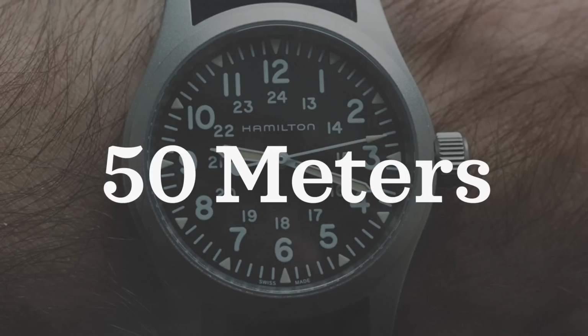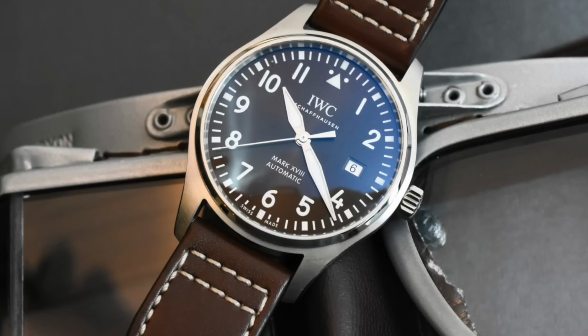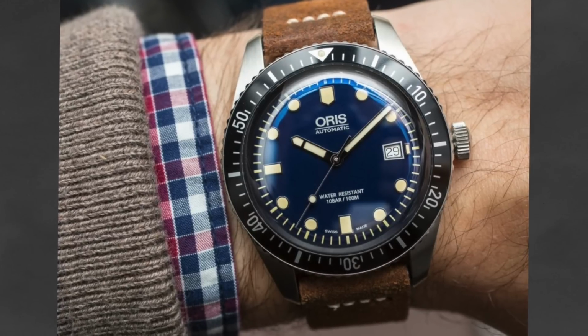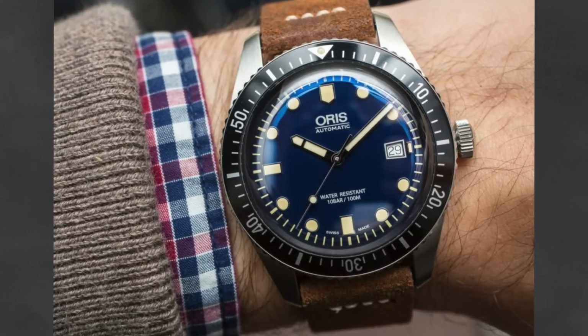Next, we have the 50 meters water resistance rating. This is a watch suitable for light swimming, like jumping into the pool or doing light water activities. However, this is not a watch that will be viable for diving or snorkeling. Now we have the 100 meters water resistant rating. This is when a watch will be suitable for recreational surfing, swimming, snorkeling, sailing, and other water sports. However, we're still not at the point where we should be diving with it yet.